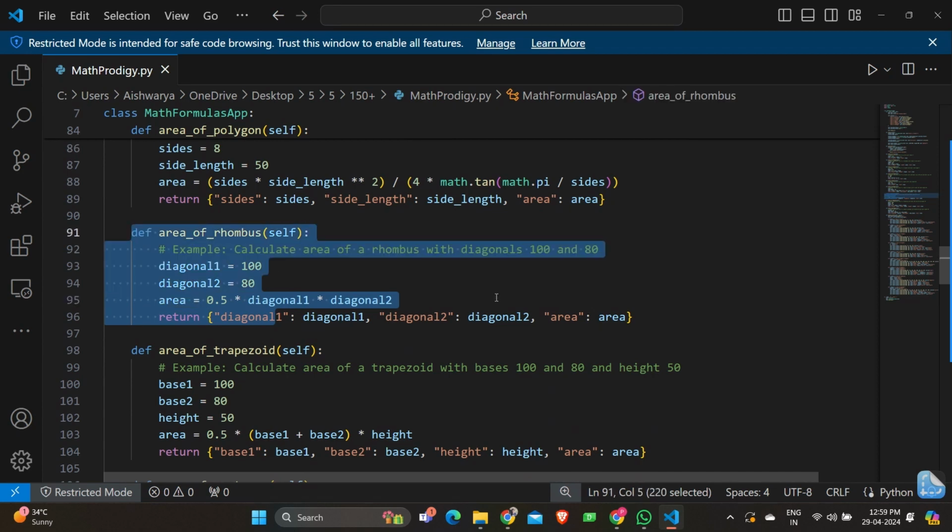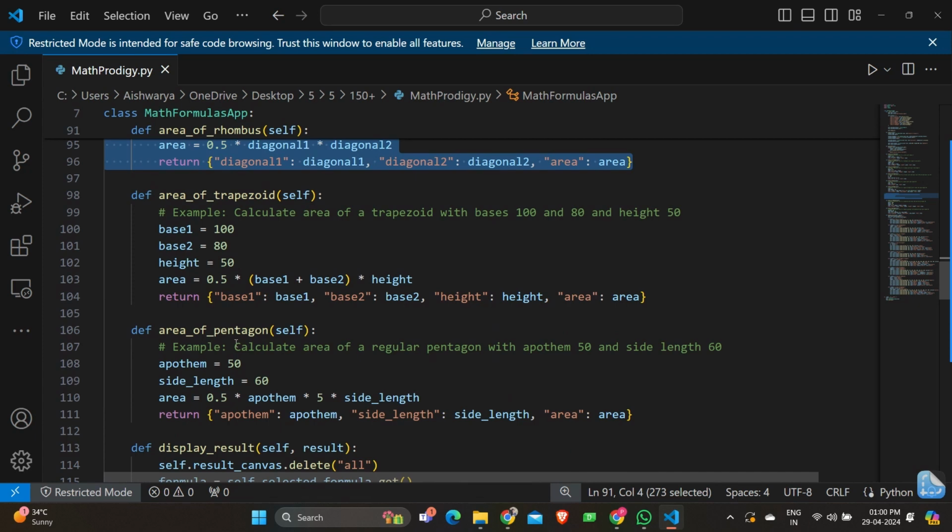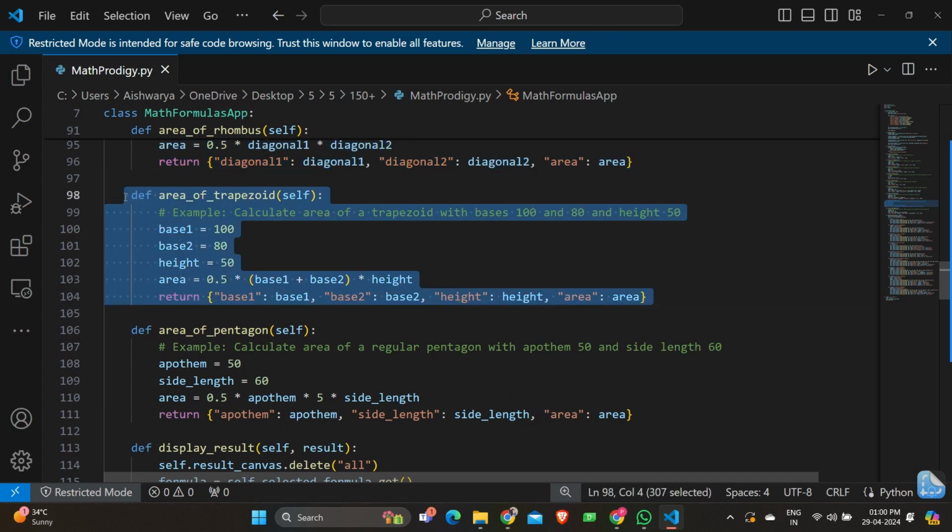Again, diagonal 1 and diagonal 2 are pre-given numbers, and we calculate the area by 0.5 * diagonal 1 * diagonal 2, and we return diagonal 1, diagonal 2, and the area value. Next, we have a method to calculate the area of a trapezoid, and we have base 1, base 2, and height given, and the area is calculated by 0.5 * (base 1 + base 2) * height, and we return all the values plus the area which is calculated.